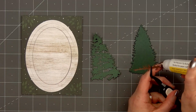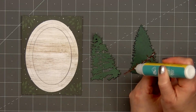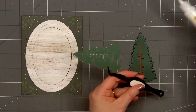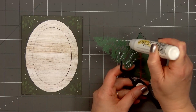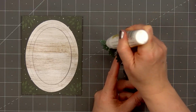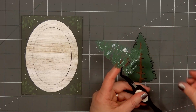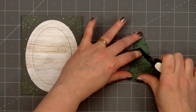For an image, I'm using the Lovely Layers tree set. There are 3 different trees on this set. I'm using the largest tree. I cut out the background from some dark green cardstock. The very front is just a slightly lighter green shade. And for the trunk, I use some brown cardstock. I'll adhere the trunk on top of the background piece, then add the final layer with all the lovely edge detail. I love how you can see the trunk through all the branches.